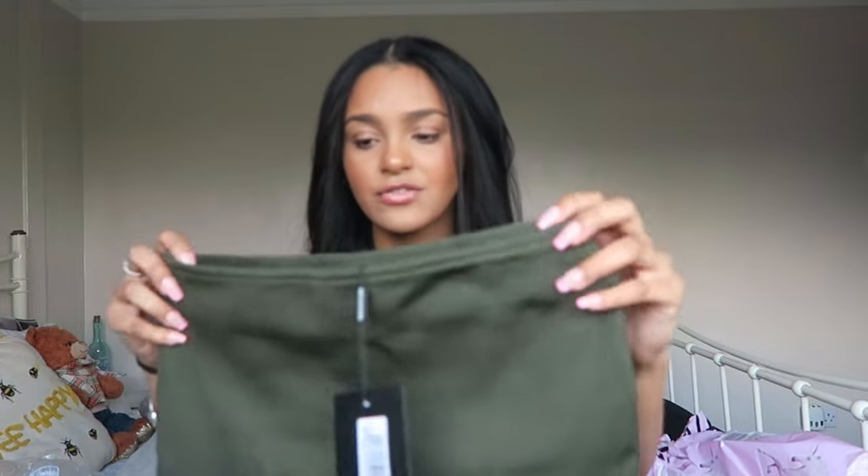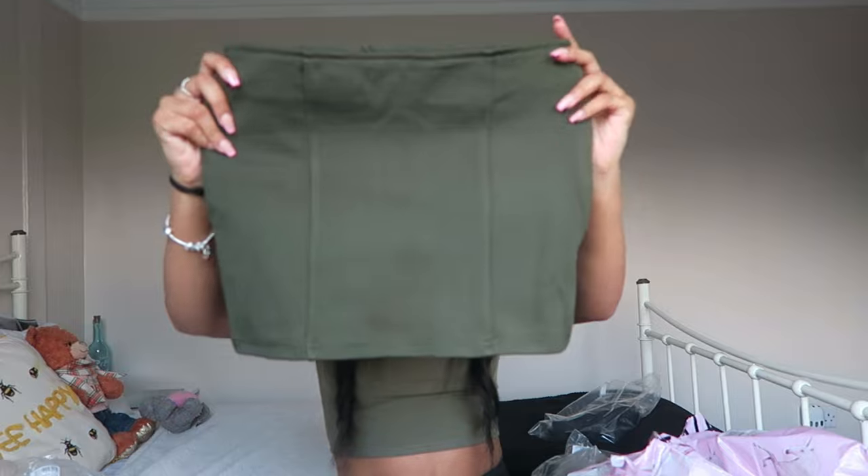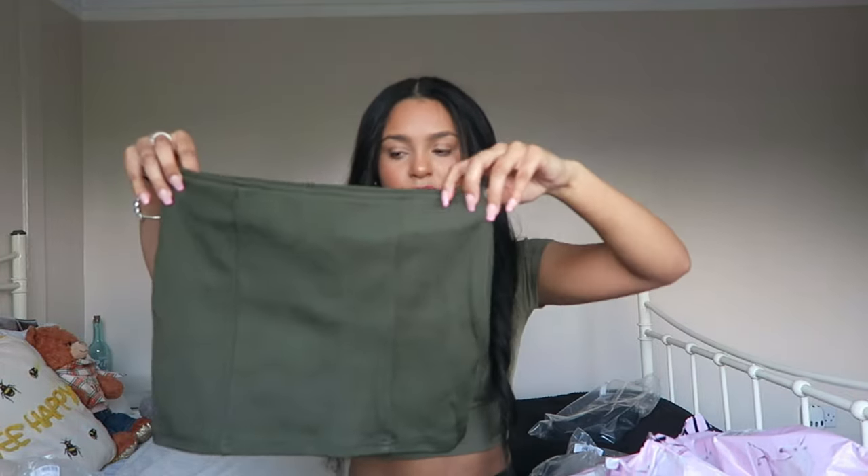The next item — I am obsessed with this colour of green and the quality is incredible. This was on the pricier side for Black Friday. The thickness of this is actually unreal, look how thick it is. It's really good quality — kind of structured but not ribbed. It's a structured miniskirt with line detailing down the front, and it's actually part of a co-ord. The length is perfect — it wasn't showing my bum. Being 5'7 I need something tall-girl friendly but also short enough, and this hits that balance.